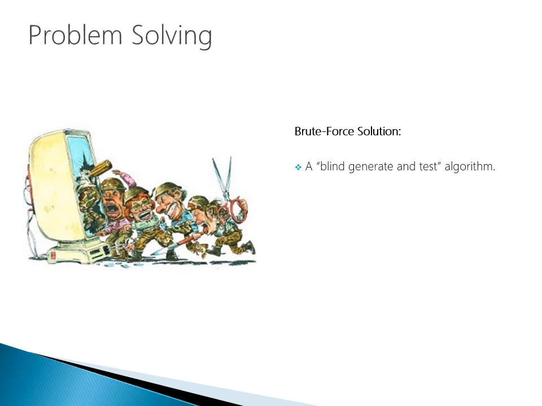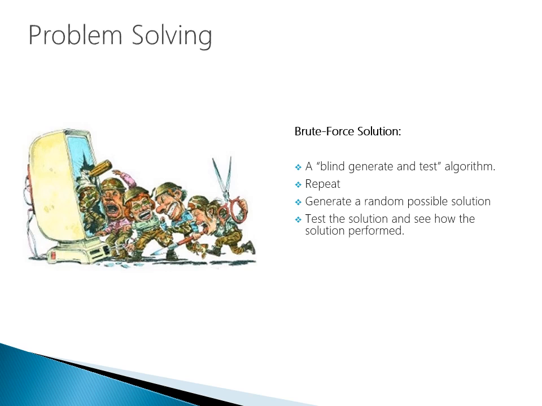And when we go about solving our problem, the question is, how do we do this? Do we just go through and run every iteration possible to try to solve this problem? And that's what a brute force solution really is. It's a blind generate and test algorithm. So it takes one solution and it says, okay, try it. How effective was I? I really wasn't that effective. Well then I'm going to try a different variation. I'm going to repeat it, and it's going to generate a random possible solution. Then it's going to test the solution and see how well this particular solution performs. And then it stops once the solution is good enough. So it seems very straightforward, and it applies this brute force approach.